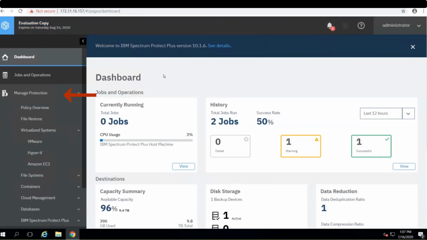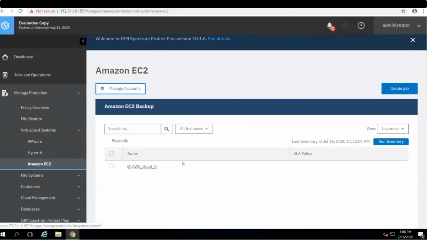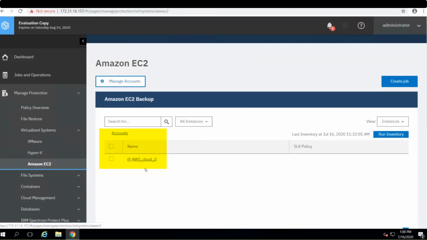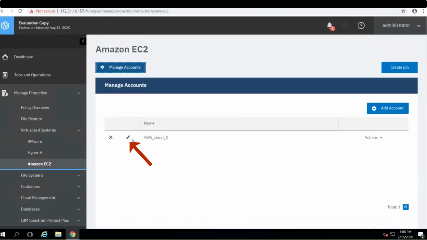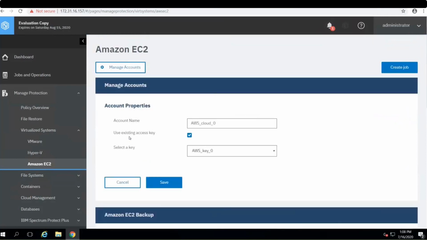If you go into Manage Protection, Virtualized Systems, Amazon EC2, you will see a new account called AWS_cloud_number. This is the account that we registered using that IAM user and secret key that we just showed you. After we registered this, we did run an inventory.